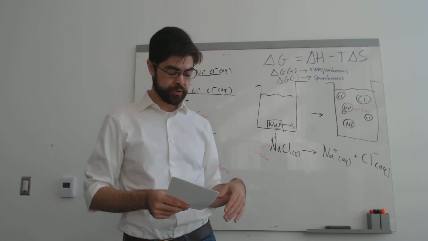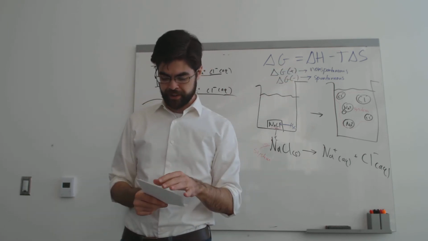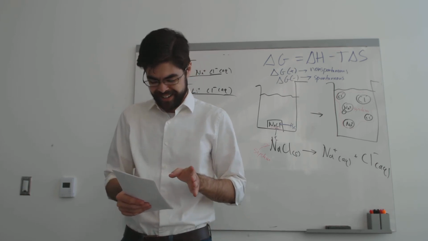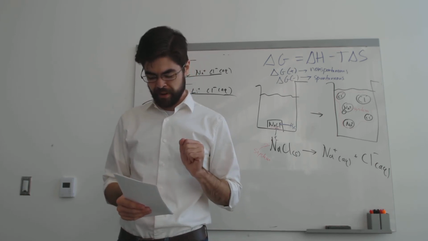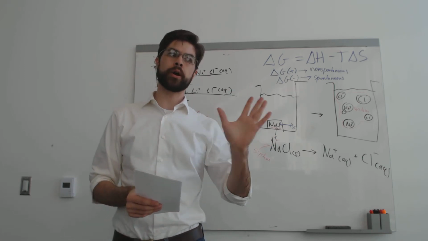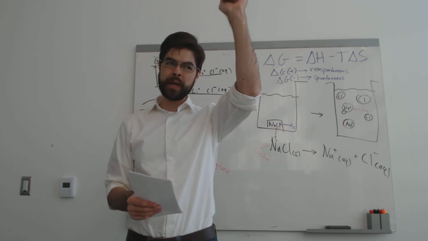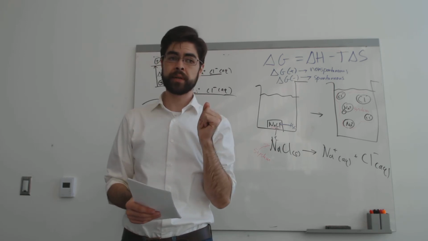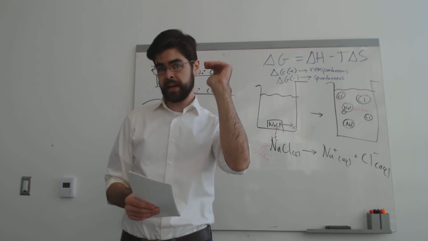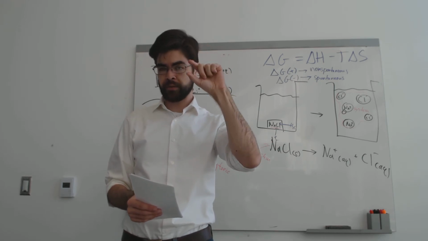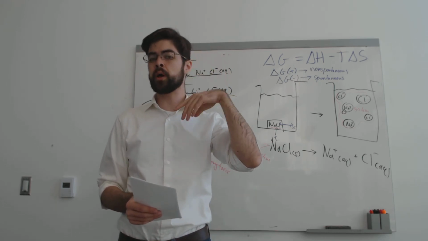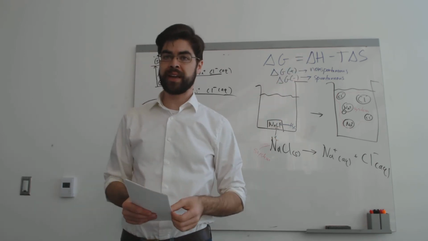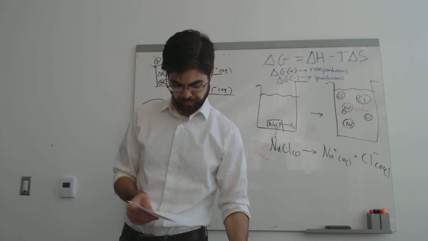So you'll need to factor in both of those, and we'll talk about that in much more detail at some point in a few weeks. But for the time being, you can make an argument that if something has a very positive delta H, it's going to be unfavorable. If it has a small positive delta H, so the magnitude of the increase is relatively small, it might be favorable. It just depends upon how large the entropy change is.